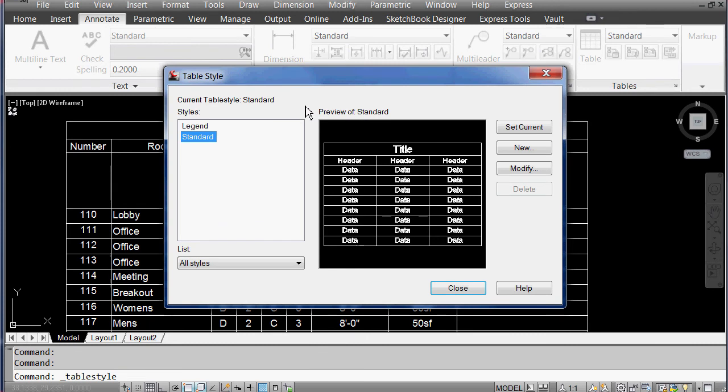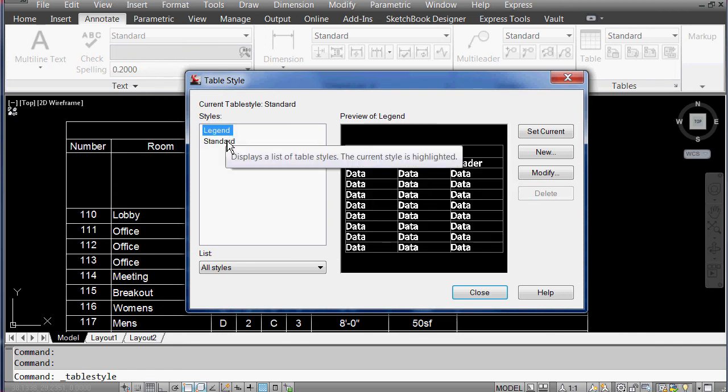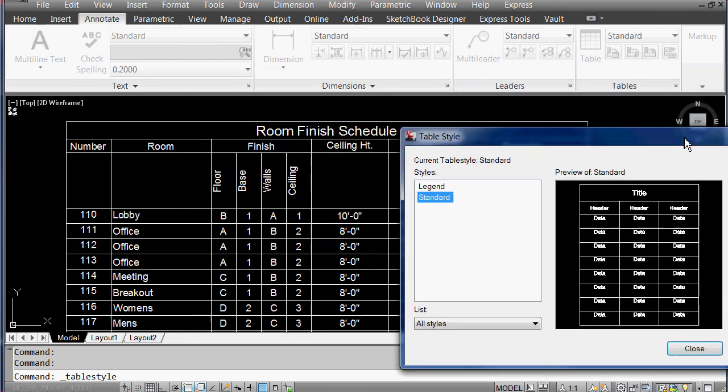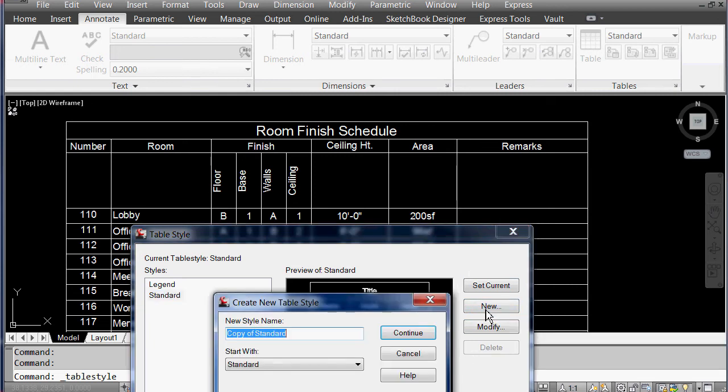Okay, tables, there we go. All right, so notice this is the table style editor, and here's where I'm going to start off. So let's say I wanted something in this format, and I kind of knew what each one of these dimensions were. I could create a new style. Okay, so copy. I'm going to call this Alex. I'm going to try and do this as fast as possible. Boy, I tell you, my fat fingers.